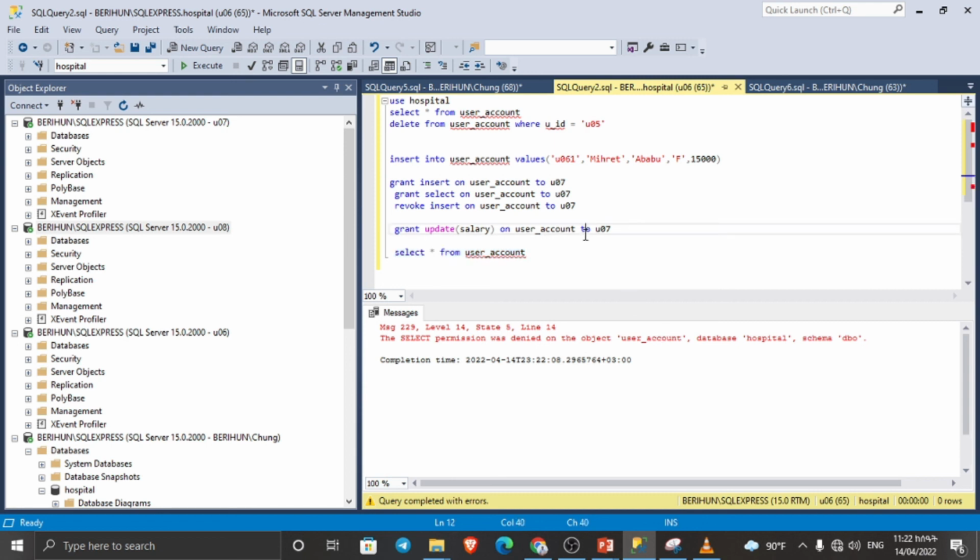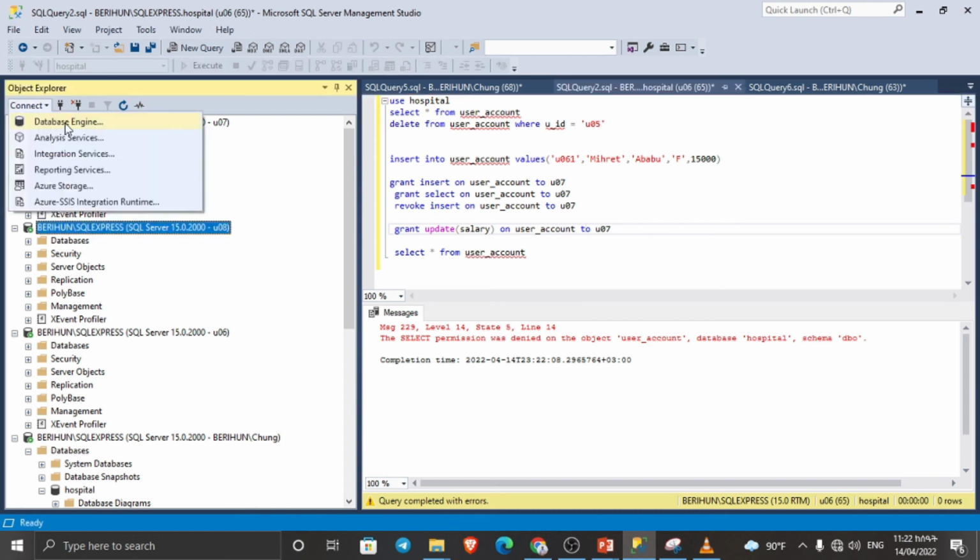This is all about how to create a database, create a table, insert data, retrieve data, select data, update data, delete data, and the advanced concepts of database administration, creating a login using SQL Server Authentication mode, like this one.